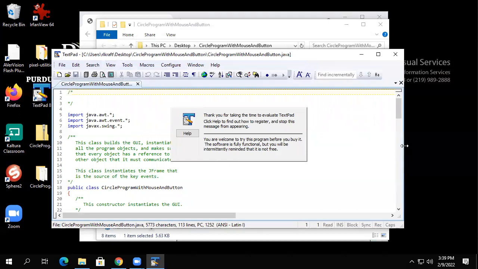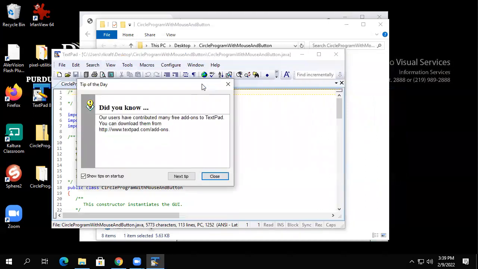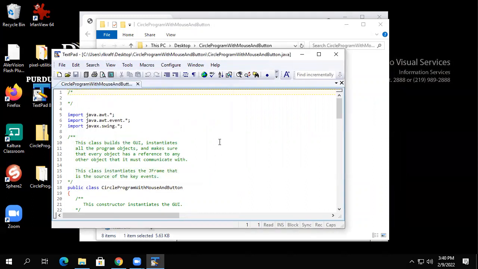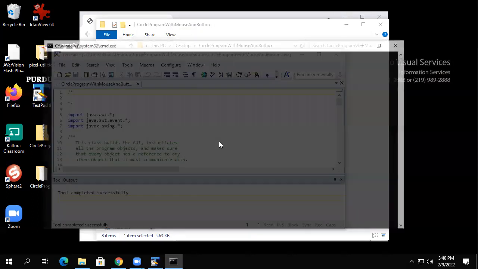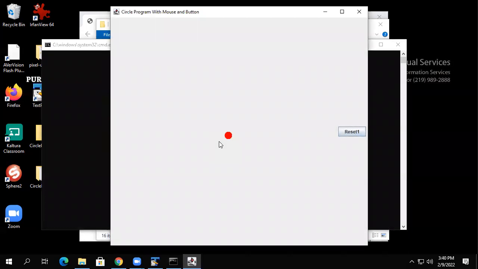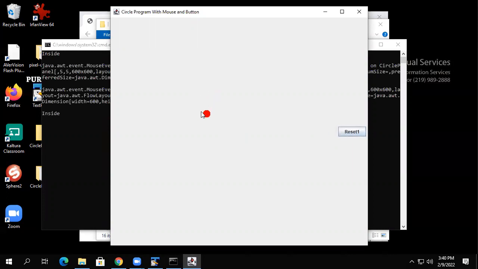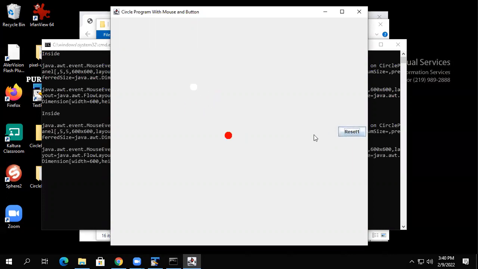Remember the weird ghost button that was showing up? It's showing up in the top left, right? If you play around and then reset, let's see.